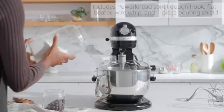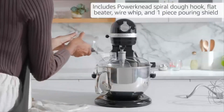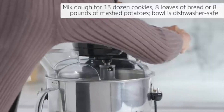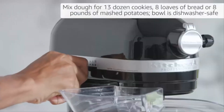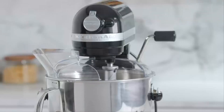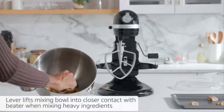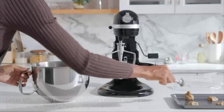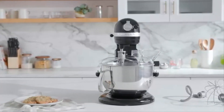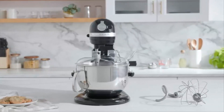The KitchenAid 6QT Professional Bowl Lift makes your home kitchen feel a little more like a commercial one. This bowl lift mixer boasts precision craftsmanship, one-handed operation, and enough mixing power to simulate a minor earthquake. The abundant power translates to dough kneading, cookie mixing, and frosting whipping ascendancy. When the mixer's work is complete, the bowl lift makes clean up a cinch. This design eliminates the hinge where the head and neck meet, as with tilt-head models, meaning there are fewer nooks and crannies where frosting and crumbs can build up.